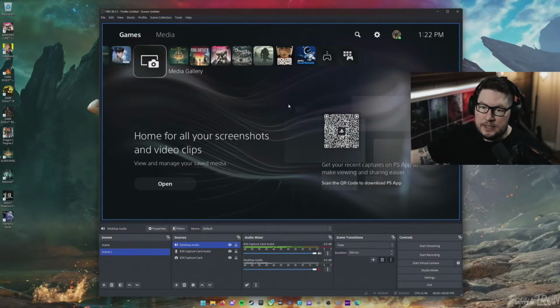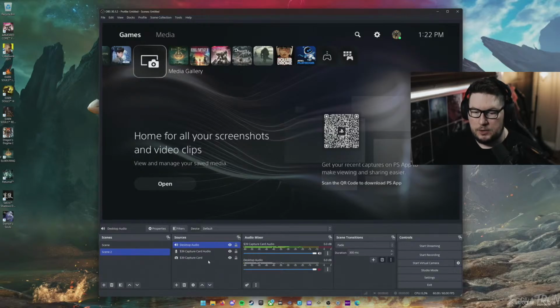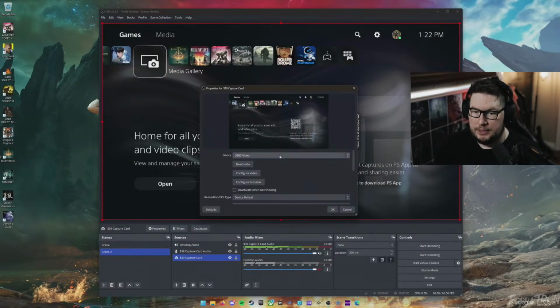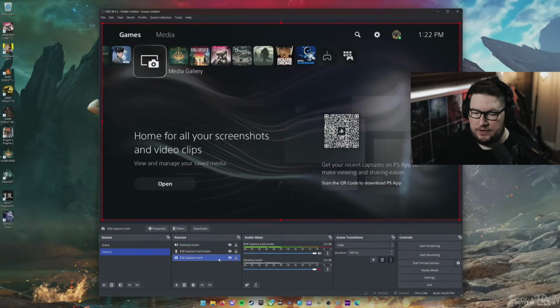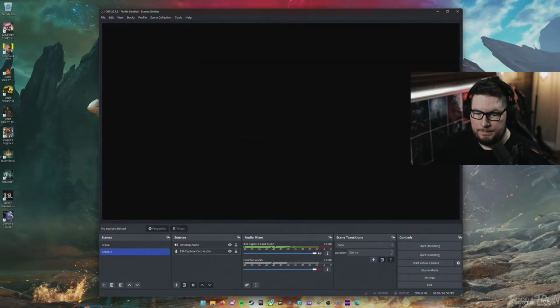So freezing like this is usually a sign of USB issues. So if I go back to my capture card, let's go to properties. And then if I just flip it back, or maybe even if I just remove it and re-add it. Let's remove it and re-add it.